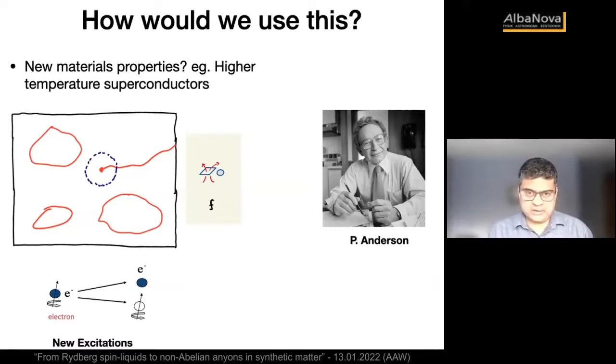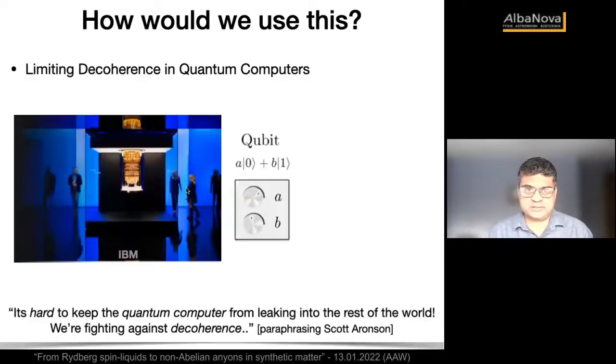Okay, so more recently, maybe a decade after Anderson's proposal, there was another very different motivation that came up for searching for these kind of states. And this has to do with building a viable quantum computer. So we all know that it's really these quantum superpositions of bits that are crucial in order to take advantage of the power of quantum computers. And this quantum superposition, the environment interferes with that superposition. It destroys the relative phase because you end up entangling with the environment.